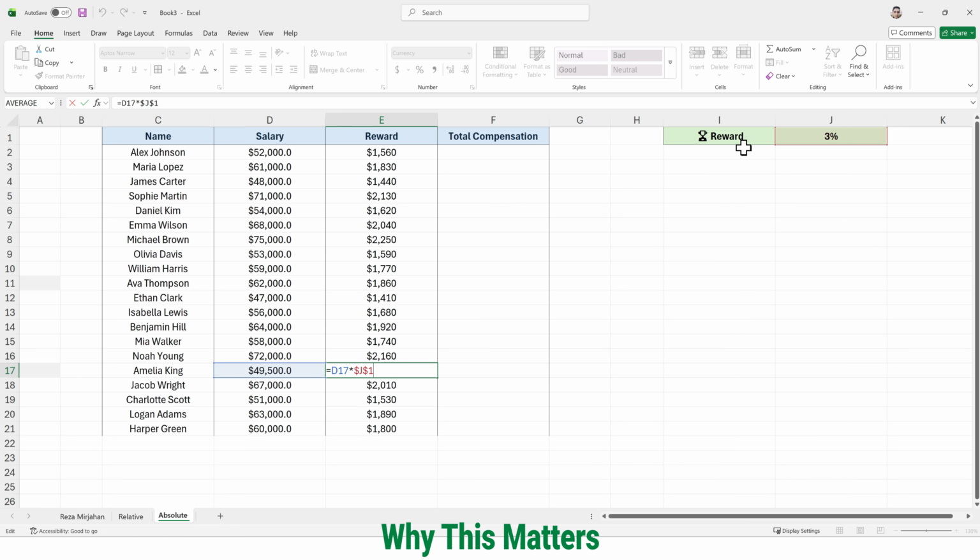Why this matters. Knowing when to use absolute referencing is a really important skill in Excel. It's one of those things that separates the spreadsheet newbies from the spreadsheet ninjas. Now, there's actually another type of referencing called mixed referencing, where you basically lock just the column or just the row, but not both. Those are by far the least common ways of using cell referencing. Most of the time, you're going to be using absolute or relative. So for now, we're just going to stick to those. Get some practice with these first, and then later on, we'll tackle mixed referencing.